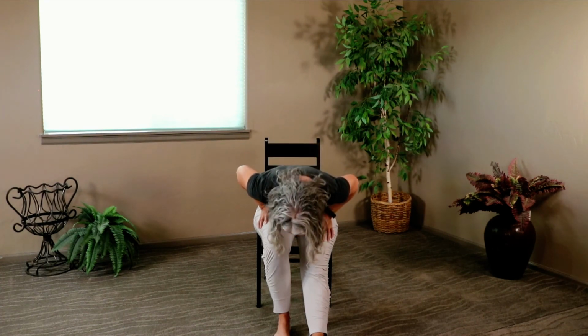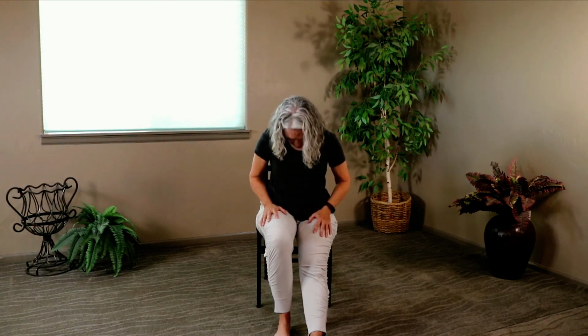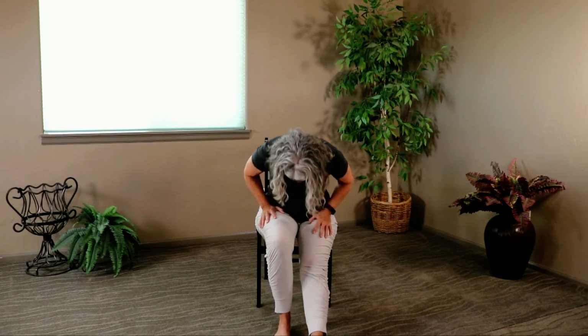Tuck the chin, kind of that feeling of the ocean. We're rolling it back up. Last time, extend. Let the heart fall forward. Tuck the chin, roll it up. And release. Okay, pigeon pose.